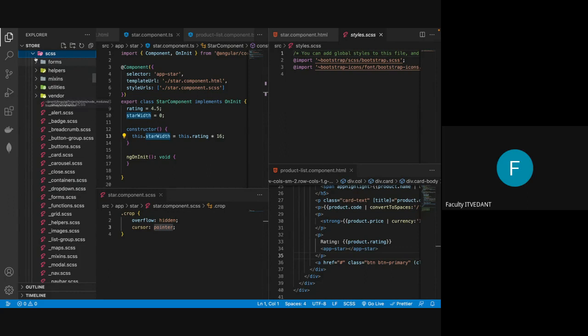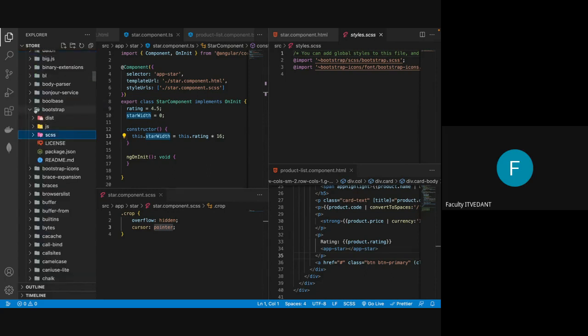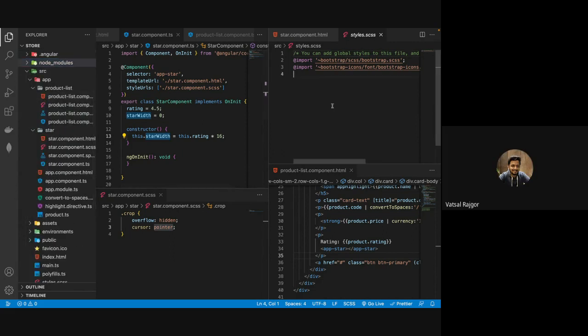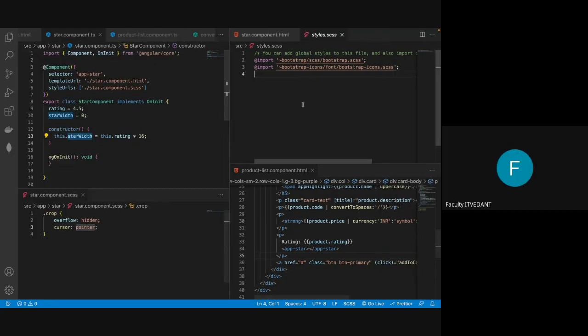Okay. Maybe some plugin will help, or some customized build tool that you can use. That can be helpful. I guess in Webpack, maybe it is possible. I think Angular is using Webpack only. Yeah, from 14 onwards it is using Webpack. Before that, it was not using Webpack, but now it is possible. You can check out these extensions.